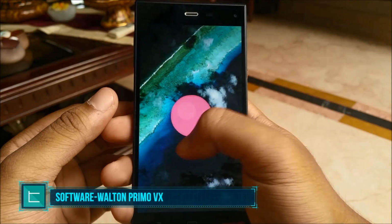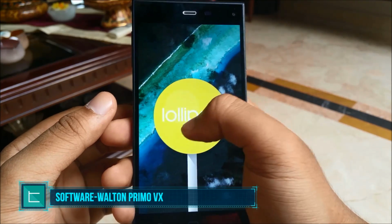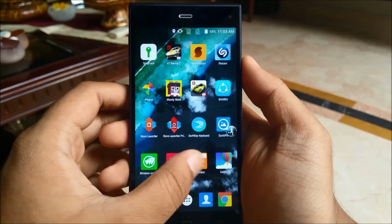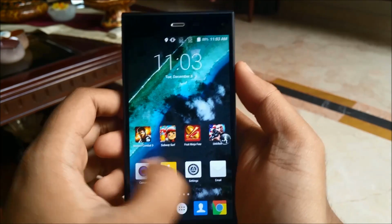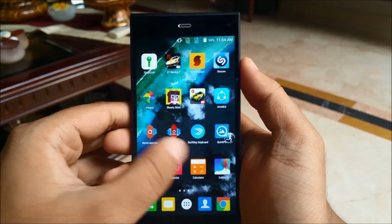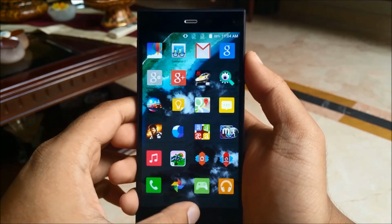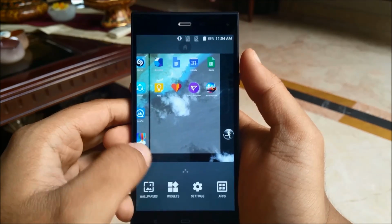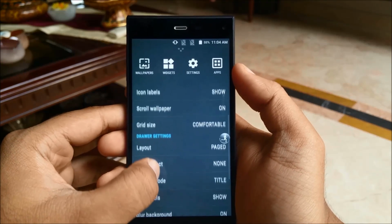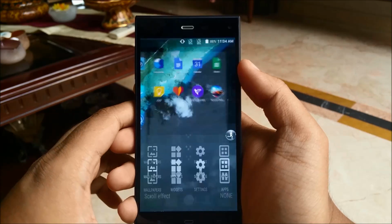On the software front, we have Android 5.1.1 Lollipop, and Lollipop runs just as expected, very nice and smooth. Now, we don't have absolutely stock Lollipop because we've got a custom launcher over here, and I believe it's called Trebuchet Launcher, and it looks very nice. The icons are very nicely squared out, the pages are laid out like this, and you get a sort of KitKat style app drawer. Other than that, there are a few customization features on this launcher, and you can see over here you can change the scroll effects, change the wallpaper scrolling, change out any other animations or whatnot. Very nice and very feature rich.